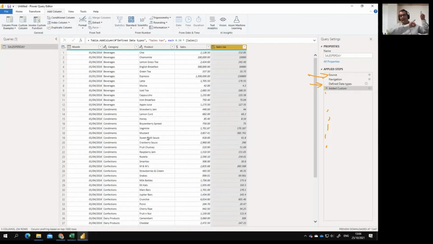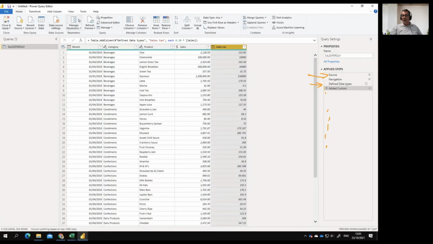Thing, in my original source data, there's no sales tax. Here there is. Okay. So the next time I add data to the source data, and I open the report or the query, and I click refresh, what is going to happen? It's going to run all the applied steps from 1 to whatever step I have. So it's going to link to my data all the way. Bam, bam, bam, bam, bam. New data in. Even the new sales tax for the new items, it's going to be there. You don't need to do anything.